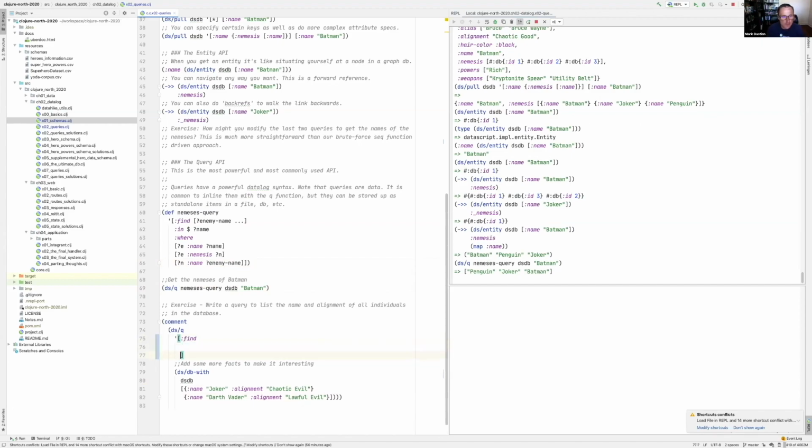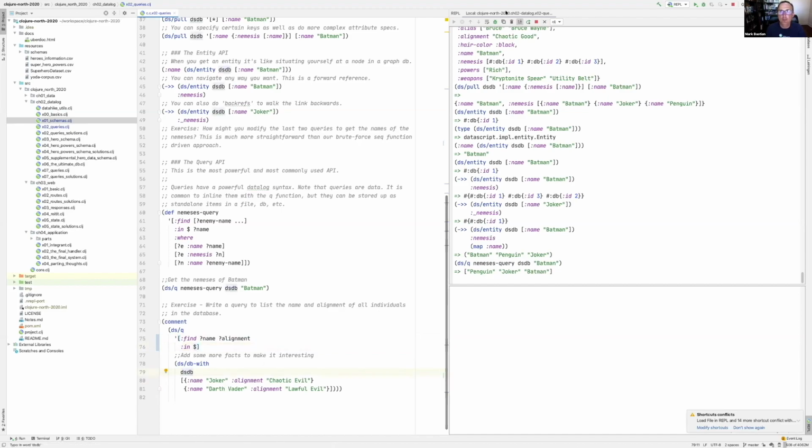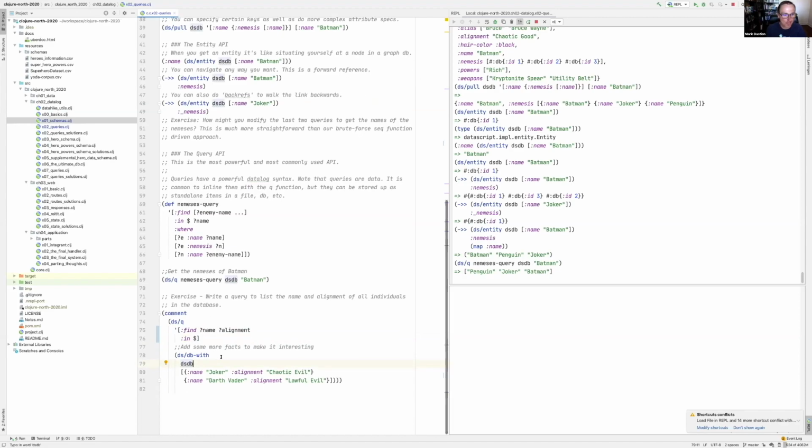So typically what I want to do is, in my find spec, figure out what's the thing I'm looking for. Well, I know I need a name and I need an alignment. Some people, when they write these queries, prefer to use really short names like ?n, ?a. I like things spelled out a little more. It's easy to have things that you can come back to and see later. And so we're going to say in the database. Now notice the database itself. Let's see, we probably got a comment. Yeah, right. Brevity is not always awesome, especially when it comes to naming symbols.